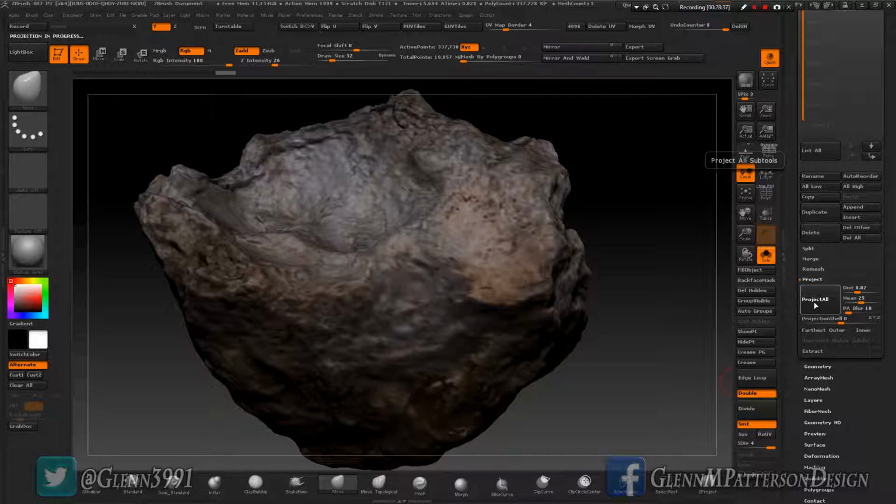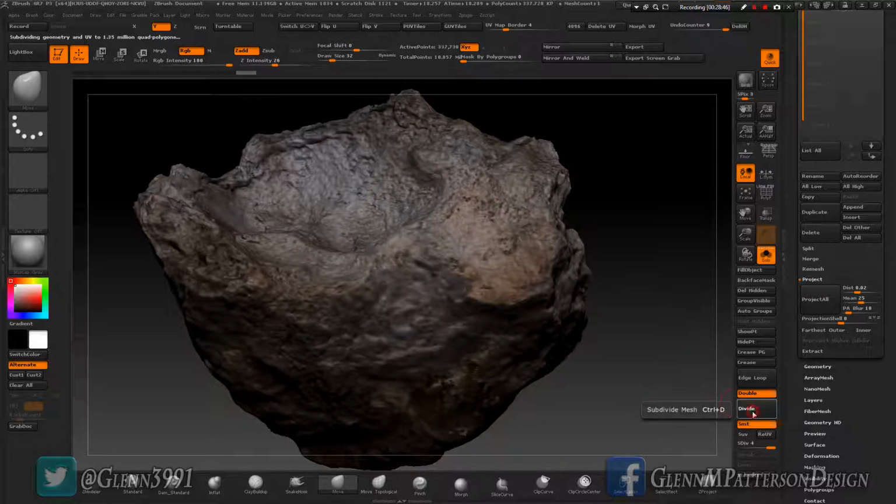Like I said, it takes a little longer each time you subdivide here. Alright, we'll divide again. And I'm going to project. I'll probably pause it now and wait until it's done. Alright, we're at subdivision 5 now. We're going to divide one more time. Now we're at 5.403 million points. And I'm going to do our last projection.